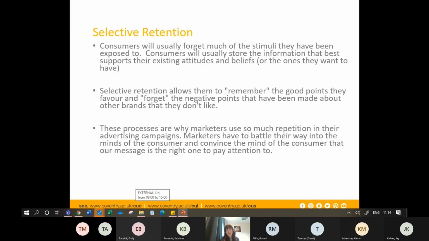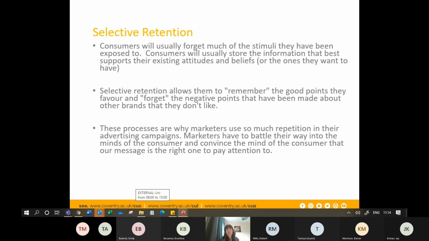The problem is it's more difficult to shift people's perceptions if they're quite negative about you and you're trying to improve them. That is a really tough call to make. I think that's possibly why brands like Skoda still have a bit of a legacy of a slightly negative perception, even though it's much, much better. Do you know what I mean? There's still a bit of a hangover about how they're not seen in the same way as the likes of Volkswagen, even though they're part of the same family.